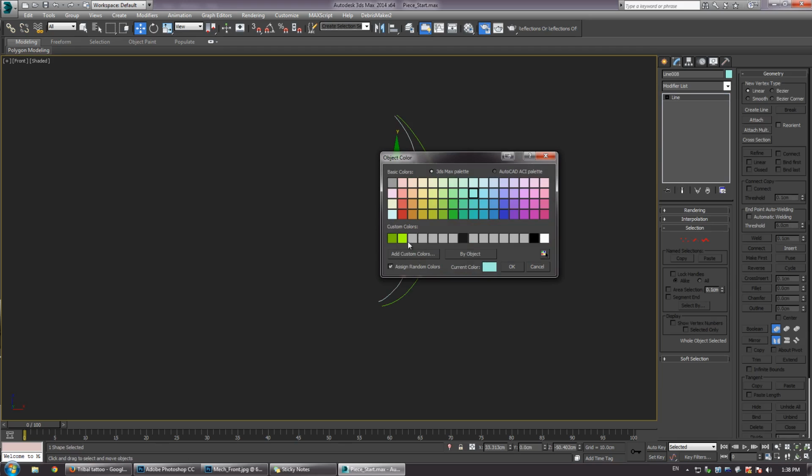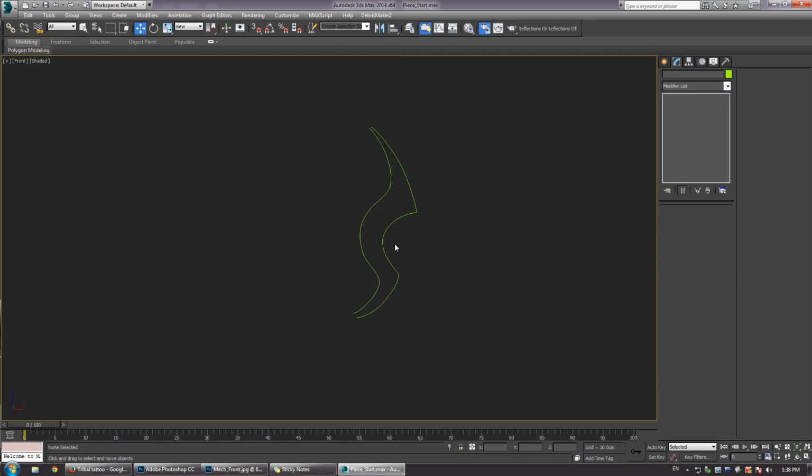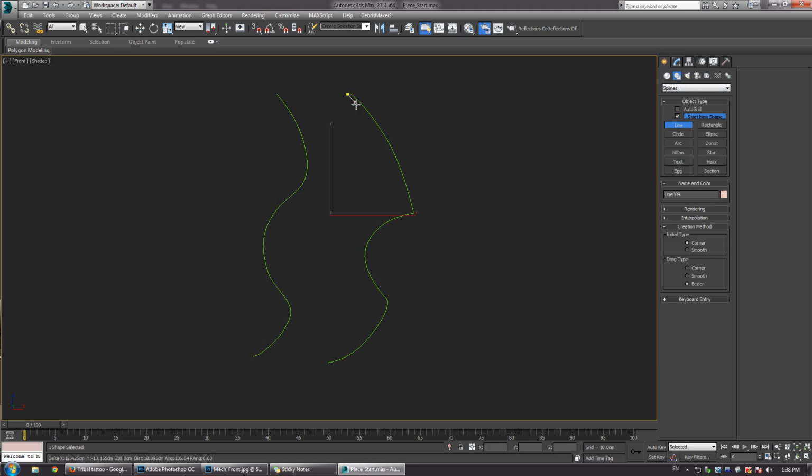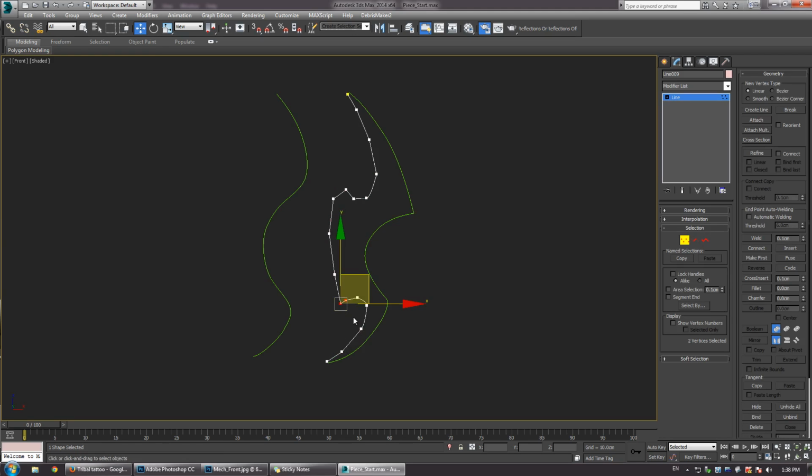Let me just put the same wireframe color on. Or what you can do is I'll just move this to the side. You can pull that shape in here and then come back out this way and then back out this way. I'll just need to refine this.